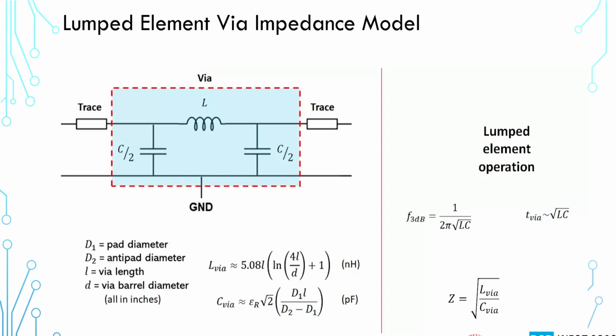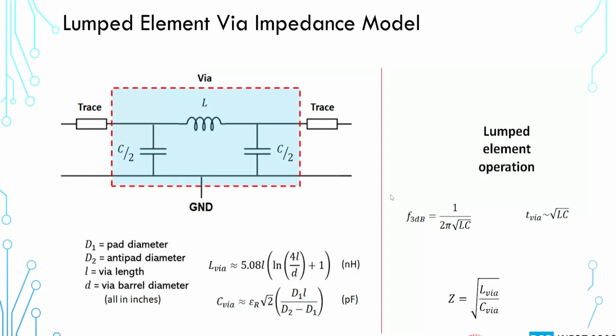Now, in this pi filter, you have some capacitance, and you have some inductance for these vias. And the via capacitance and via inductance can be approximately calculated just using the dimensions here. So if you take the via capacitance and the via inductance, you can use that ratio to calculate a via impedance. You can also calculate an approximate propagation time for the signal to propagate between the two traces along the via, and that's given by this quantity here on the right side of the screen.